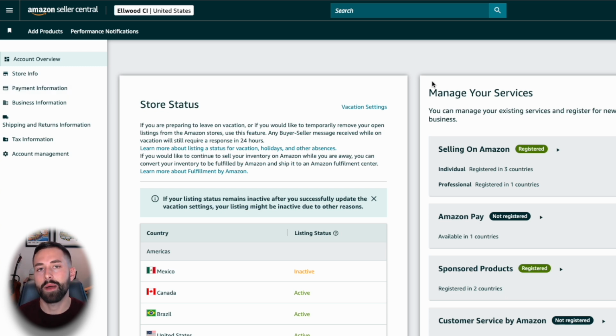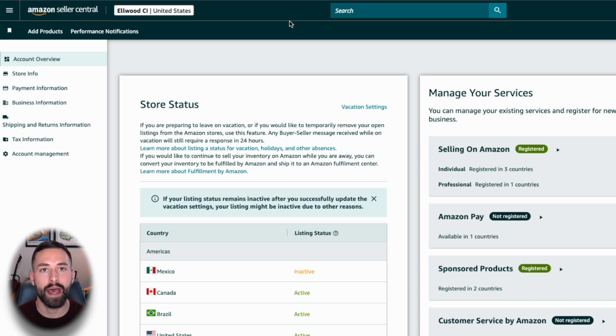So at this stage, the reason why we want everything to be up to date is because we need to start using some of the tools within Seller Central. The revenue calculator is what we'll be using today, and that calculator will allow us to understand what our total cost is going to be, our total profit at the end of the day, and also our profit margin in the most accurate way possible.